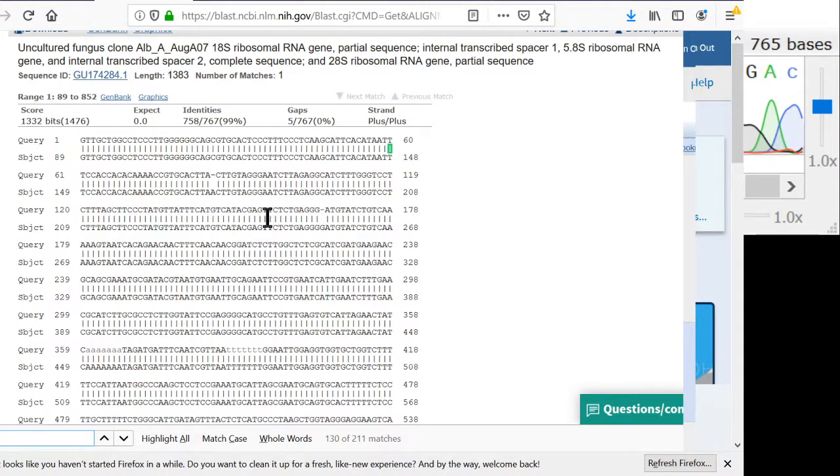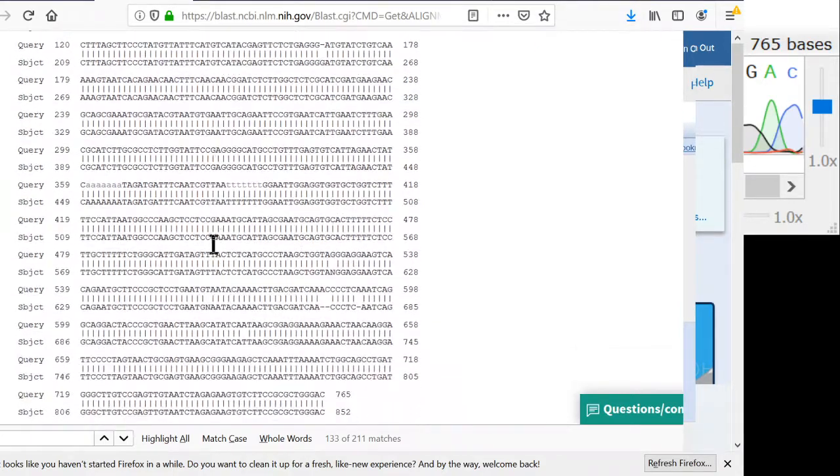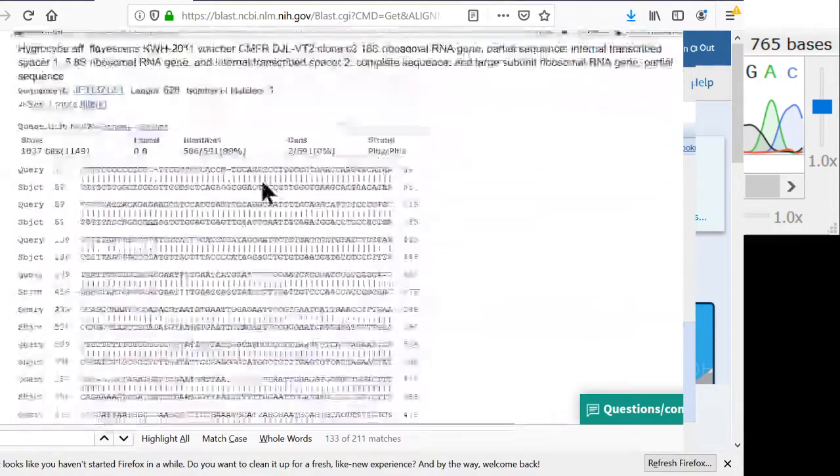And when you search for pipe space, it's looking for places where you have the space character after the pipe, which means that that's the difference. So here it's showing us, here's another difference here. But this one is 758 out of 767, which is actually relatively different. It's probably closely related species.